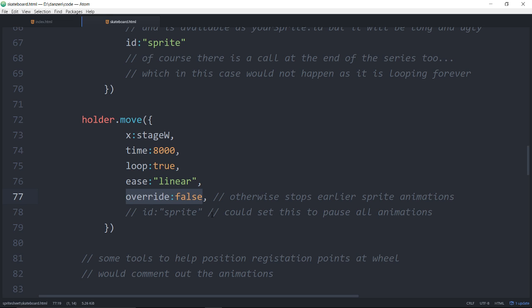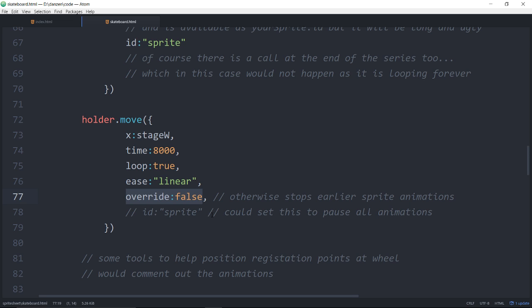I did think, now that I was doing more animations with sprites, perhaps we should set override to false by default. But that causes problems for beginners who come into ZIM and try and animate multiple times on the same object, and all of a sudden, instead of one animation stopping the other and going one after another, they both go at the same time, and sometimes can cause something to jump from here to there, here to there, which is really bad.